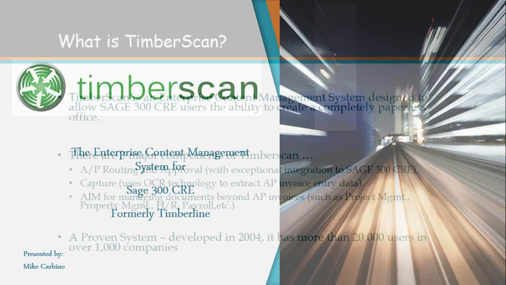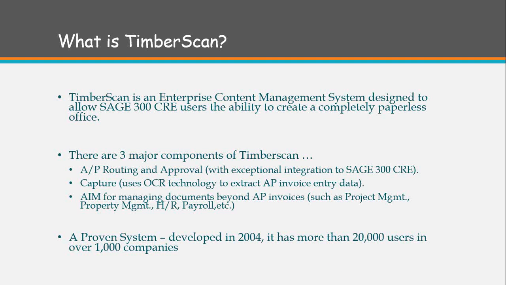First of all, defining TimberScan. TimberScan is an enterprise content management system that is designed to allow you to create a completely paperless office. And there are three major components of TimberScan. Now, some of you who may be somewhat familiar with TimberScan might be familiar with the fact that TimberScan actually started as an AP routing and approval system.